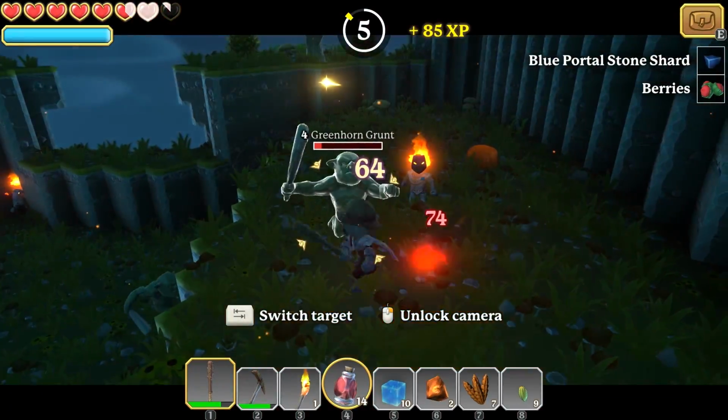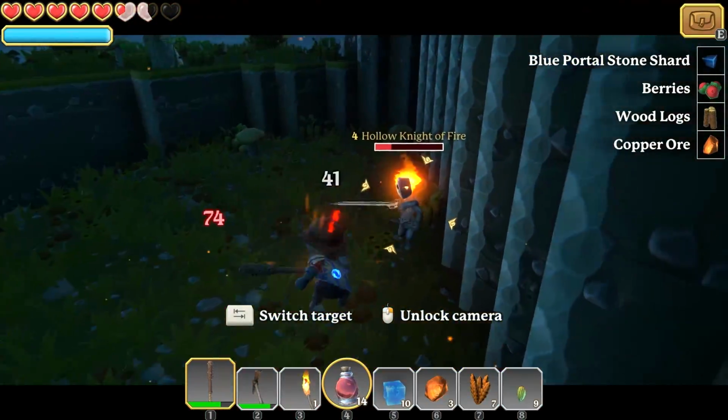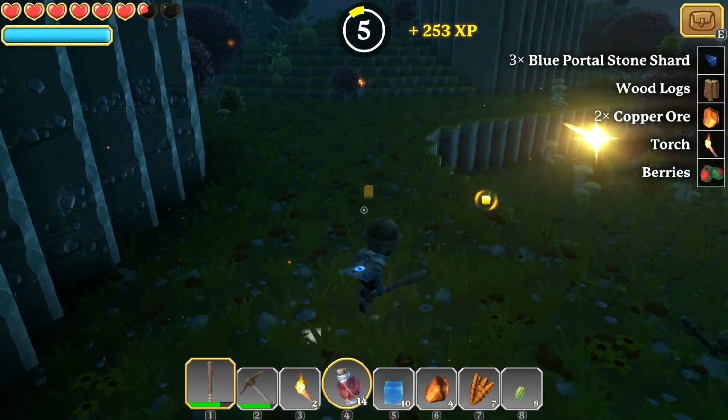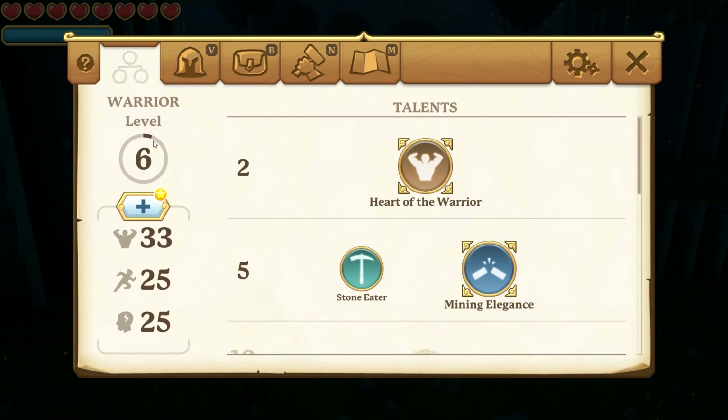A greenhorn grunt. We've also got what looks like a holy knight or a hollow knight of fire. Okay. He hurts a little bit more too. A little bit of a terrifying exchange right there between us and our enemies. But we seem to have come out okay, and we leveled up. So let's apply that really quickly. 36 up. What's our next?